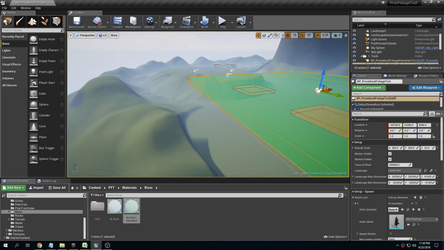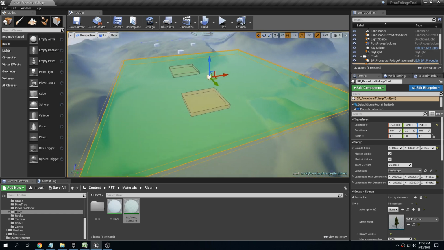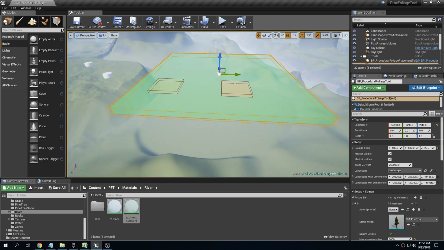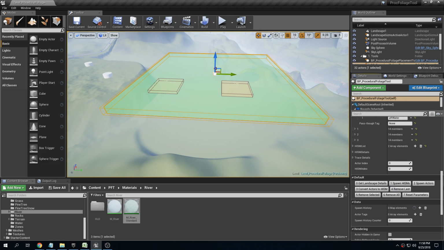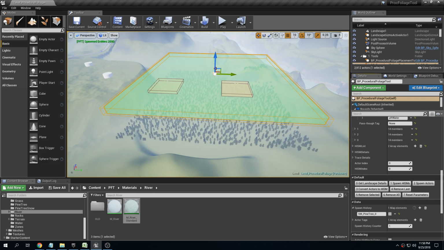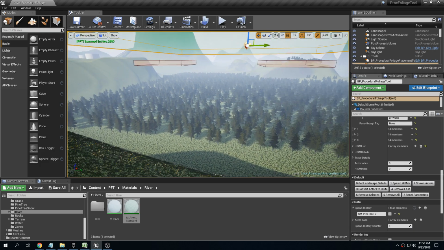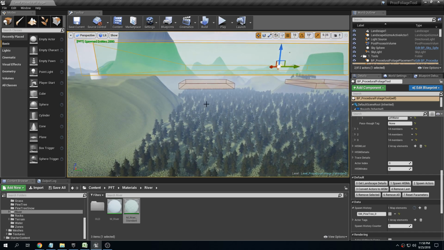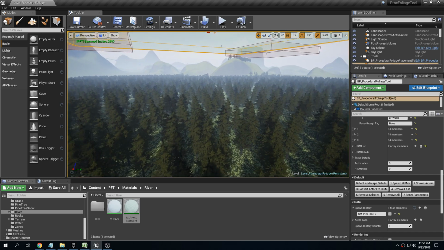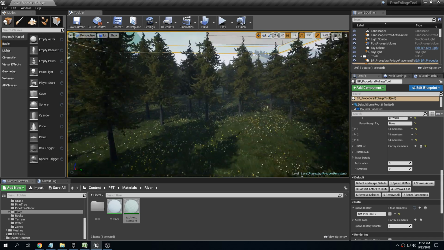So the first spawn method that I showed was random, right? Just a random place, and if I go ahead and choose it here again, you can see that it spawned trees within this volume, and it spawned 2,800 trees in a random array.